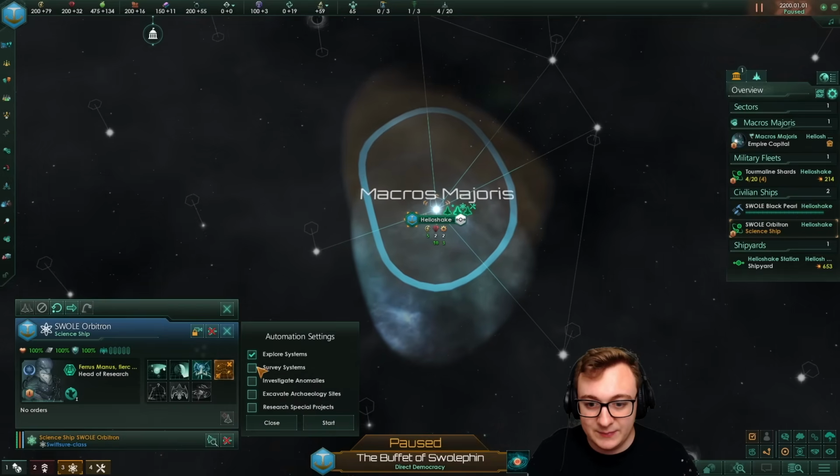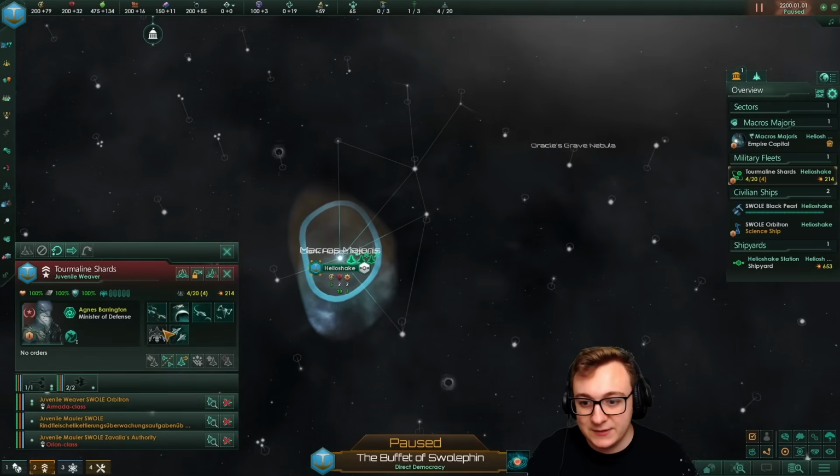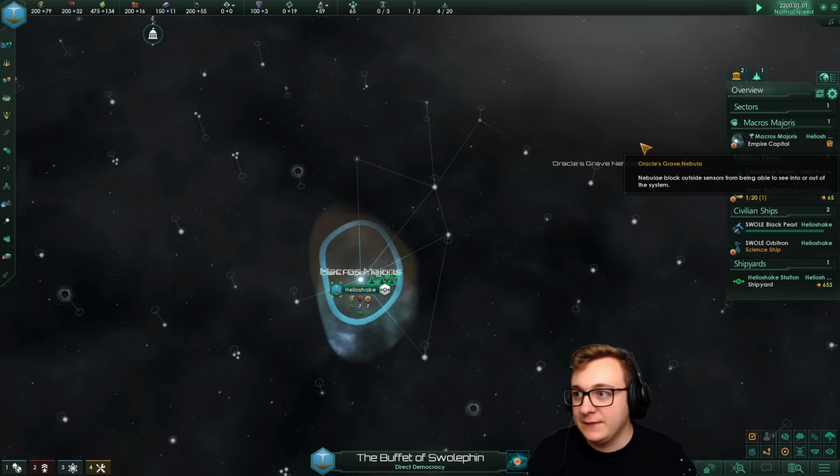With our science ship, let's go and explore to find potential planets we can colonize, and this looks like a very good start. Let's split up our military ship into one little mauler to also go and explore. That is a good start, I'd say. Let's see what happens the next month.